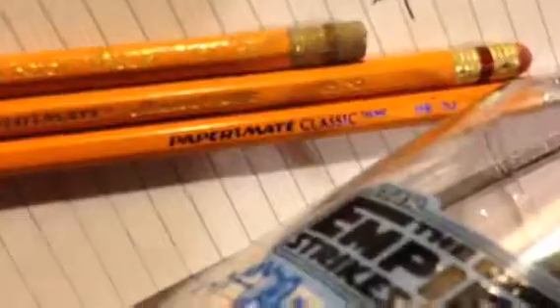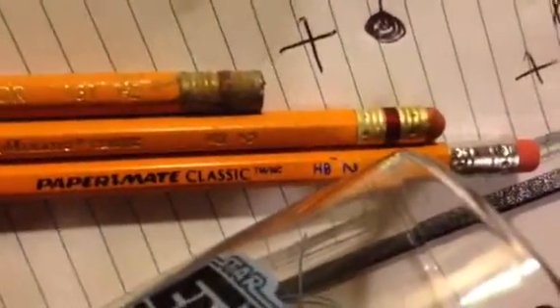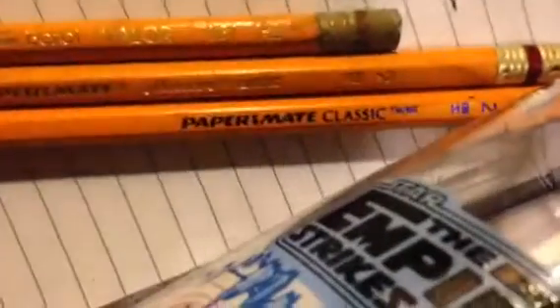This one's like a Canada Barrel Valor 131 HB, and as you can see it has a gold tip. The other one's a Mirado Classic HB2, and it also has a golden end — well, a red band. You know where consciousness, like your soul comes from? The red in Fibonacci — the red cell — the rest is gold. Then we have a Paper Mate Classic, trademark M/MC HB2, and it has a silver end. The newer pencil has a silver end, and the old pencils have golden ends with red bands in them.